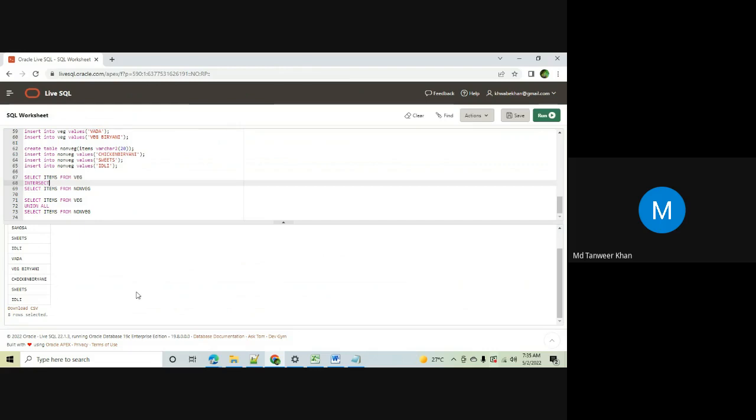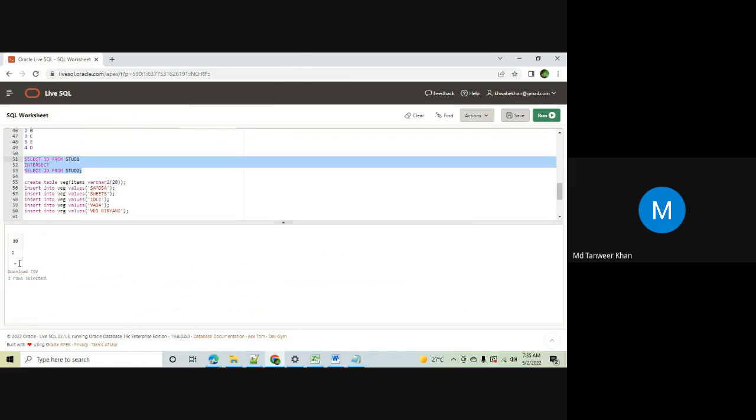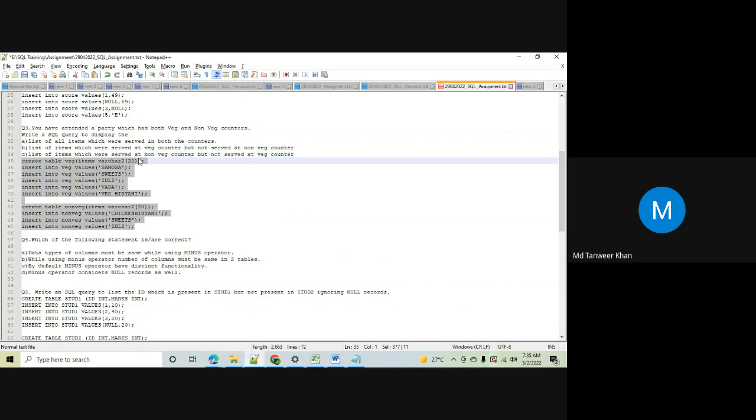Any question, guys, on this? Any confusion? And all this will take care of null values as well. I have shown you in this example that it has considered null records. You see, null is also coming. So union, union all, and intersect will take care of null records. Minus also takes care of null records. Take care of means it can handle that; it will not ignore it. Any questions?